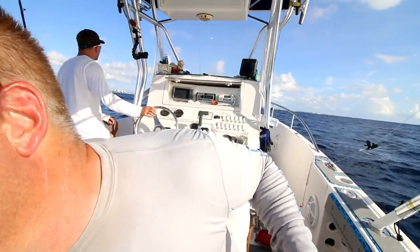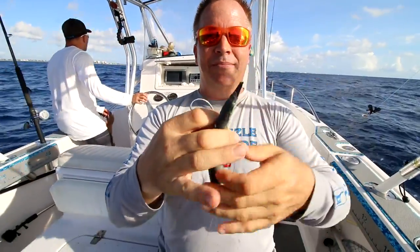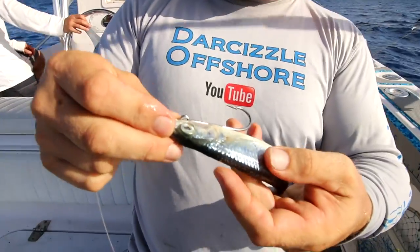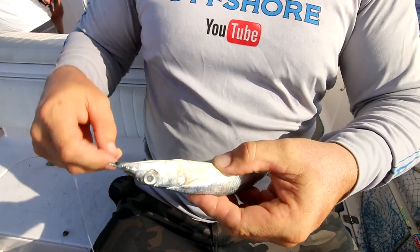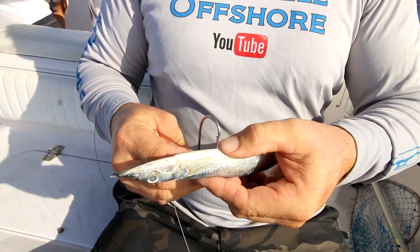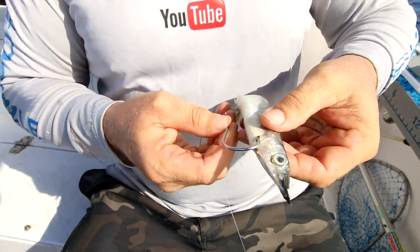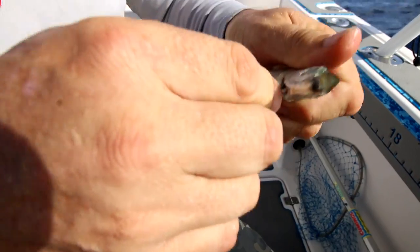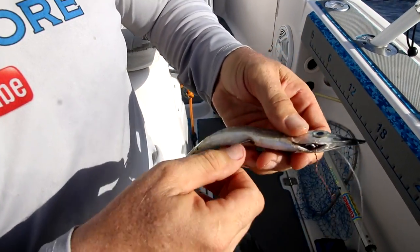So let me just grab that ballyhoo. All right, so I got my ballyhoo. Basically, I want this eye to come out right around the head here. And now I measured where my hook's going to come out. Typically, I'm just going to put a little hole here for that. All right, there we go. That's what's coming out. Then I'll try and show you, you're going to work this down. Boom, boom, boom. Come out where that hole is. You see that? All right, now I got the eye and the eye lined up.